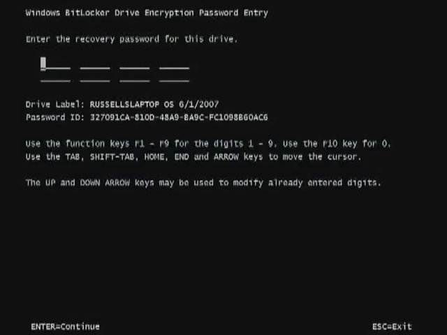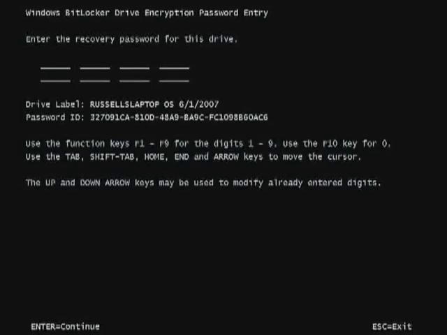So in this scenario, what I would do is I'd phone the help desk. Hopefully they would do a meaningful challenge response to prove that I am who I say I am, rather than just trust me. They can actually identify what volume I'm recovering, because you can see both the drive label and a password ID. Now, I mentioned we support multiple volumes, and that's important because you can have two BitLocker protected Vista partitions on this machine and two data volumes that are also protected. Each one of them will have a unique ID and probably drive label, but definitely a password ID to identify which drive is the one I'm trying to recover.